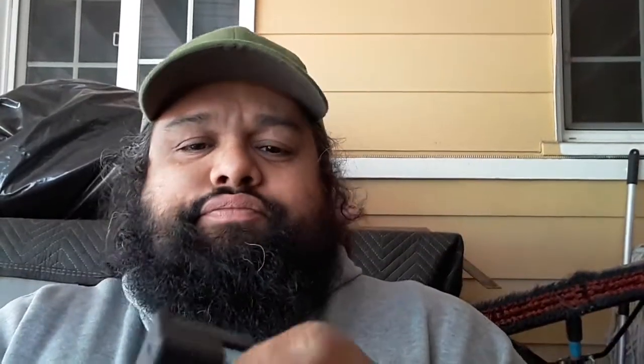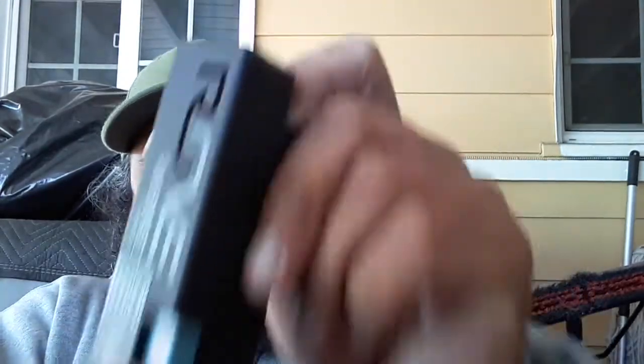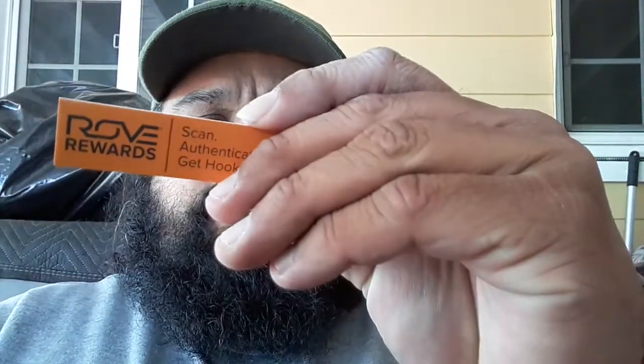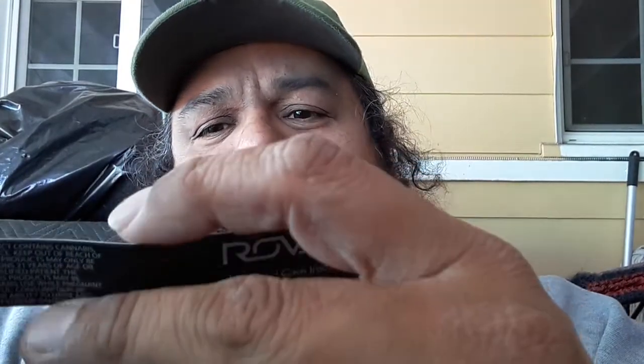I'll show you guys how to open these again. You hold down this button at the bottom, hold it down, push from the top part of the box, and it'll all come out like so — except it'll have this little pamphlet and this little Rove Rewards piece of paper on it. The cartridge use and instructions guide. I do want to go through one of these again. It says in the use section: your cartridge is pre-primed, do not preheat. Steady hits of 5 seconds or less are ideal for optimal continued performance. In the care section: do not overheat your cartridge. Rove oil is nice and thick, but in most cases simply hitting the cartridge will heat up enough to allow the oil to move around. Using a preheat function is usually not necessary. When possible, store the cartridge upright in its original Rove box.